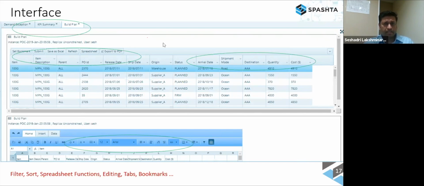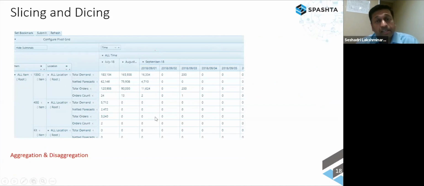The second thing is slicing and dicing. I've found this pretty useful, especially for demand planners. This is something that they do day in, day out. So the ability for me to drill down and drill up on any data element, and here I've shown demand-oriented data elements, but it could be on any data element along any line. This visualization, I think, should be accessible to all planners, including supply planners. Usually demand planners get it, but supply planners, I believe, should also have access to it.